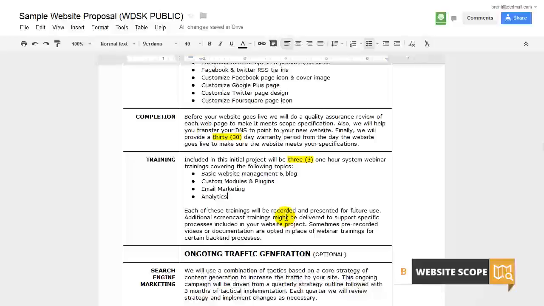So you want to make sure you build value for your training, and you'll want to make sure that you include a called out item for each of the custom modules that you have in your project. Anything that needs to be trained on, make sure it's a part of this bulleted list. And I would even urge you to maybe add an additional training session for every one or two different items that you are adding to this individual section.